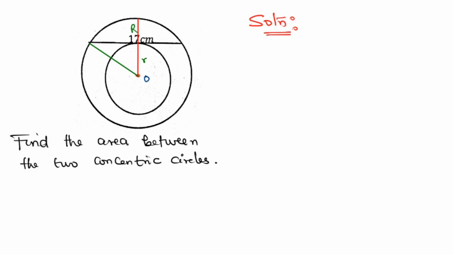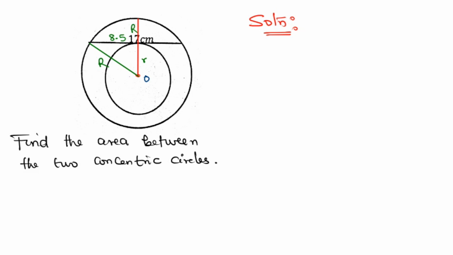Now there is a theorem that says that if there is a line that runs from the center of a circle, it bisects any chord of that circle. So this is a chord of the circle, so that means this radius is a perpendicular bisector. That means this distance is 8.5, which is half of 17. Recall that this line is also our R, that's the big R.